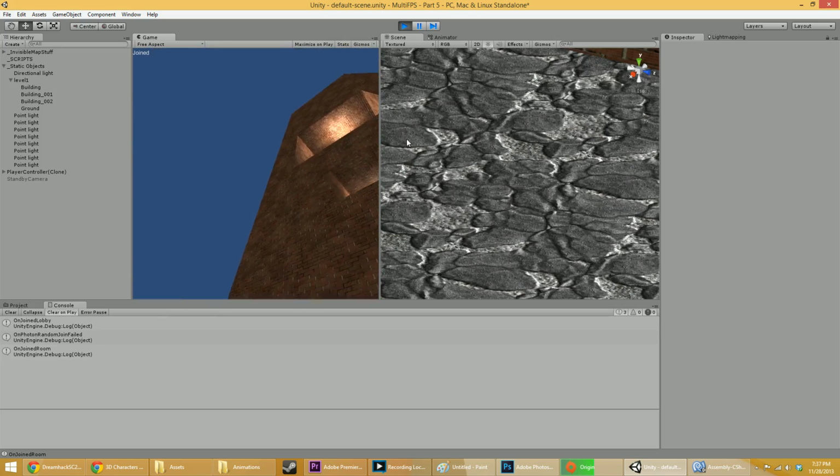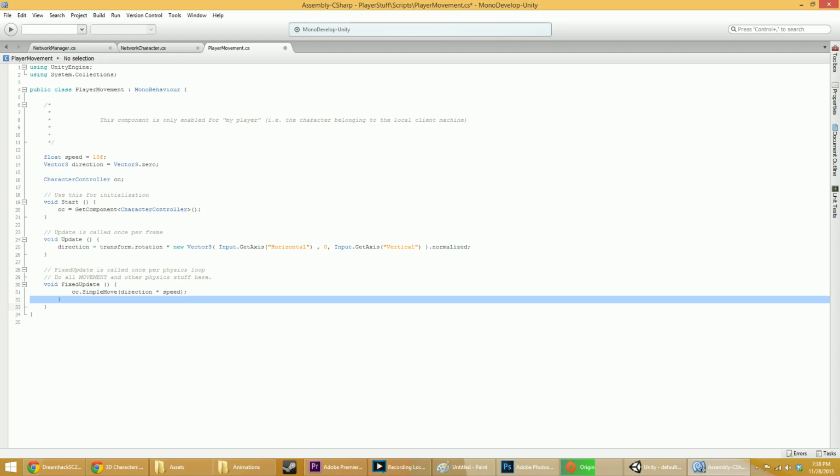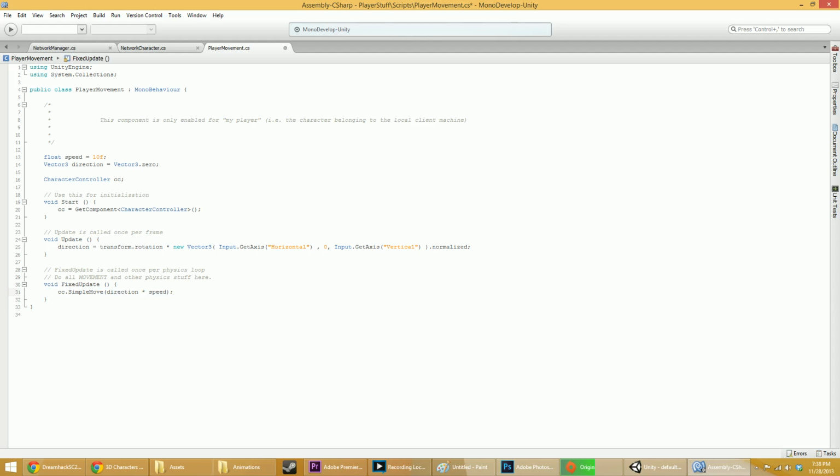We do have perfect air movement right now, which is a big question mark. Do you want air movement? Some people like that, and some people don't. Some people don't want air control, and again, it very much depends on what kind of game you're doing. On your character controller, there's a test called is grounded. There we go. If is grounded, then apply this. Well, that's not quite accurate because if it's not grounded, you still want to apply the gravity thing. With simple move, you sort of just have to do it this way.